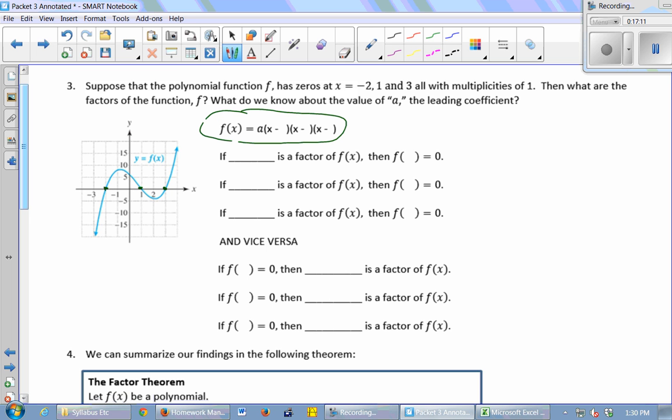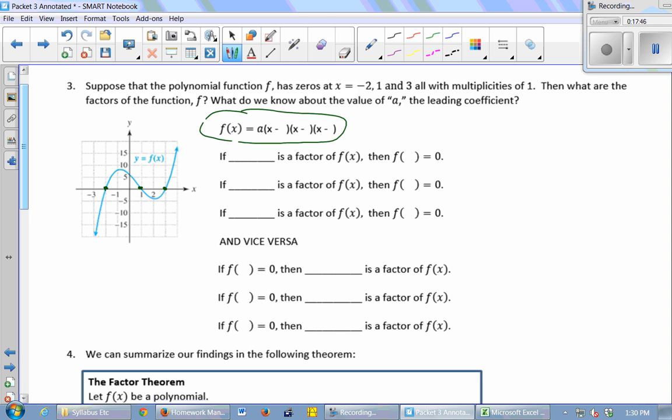What does the end behavior of this graph make us think the degree of this polynomial is? Odd. Yeah, right arm up, left arm down, odd. And how many turning points does this have? 2. So what's the smallest degree it could have? 3. So it's got 3 zeros, right? Which also indicates degree 3. Okay. So that means if it's degree 3, I should be able to write it as the product of 3 factors.